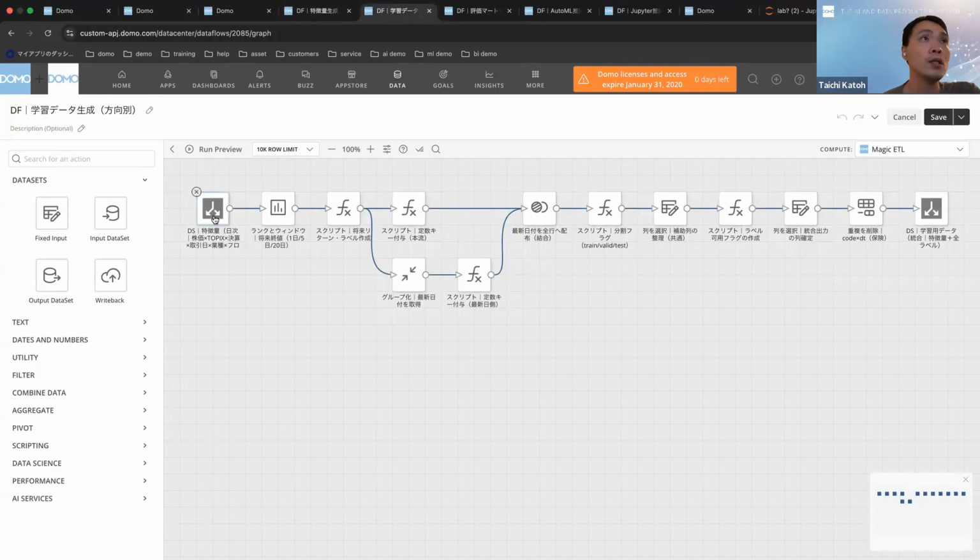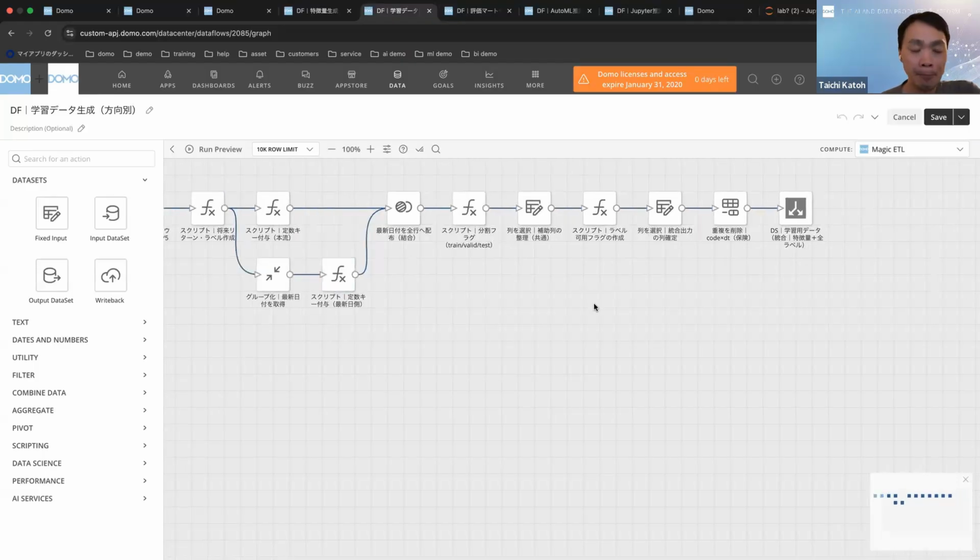And then in the next data set to these features, furthermore, this time, within machine learning, this is supervised data. Since we're predicting stock prices, we attach the supervised data together. And then I guess you could call it regression analysis. Basically, we're using that kind of model to perform machine learning. Since it's stock price prediction, this time we're looking at 3 types. The return and stock price 1 day later, the stock price 5 days later, and the stock price 20 days later. Well, that's 20 business days to be precise. So it's like we're trying to predict those values.